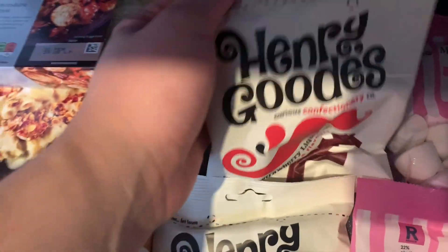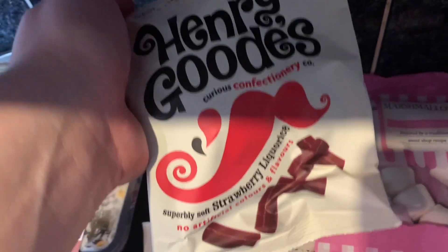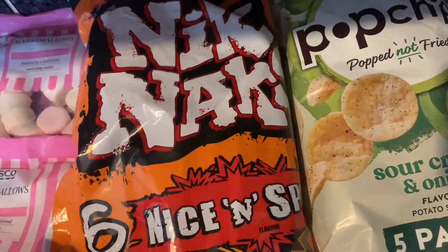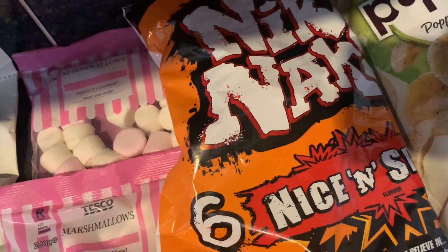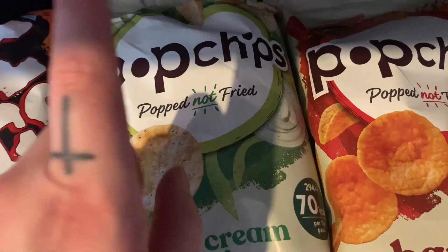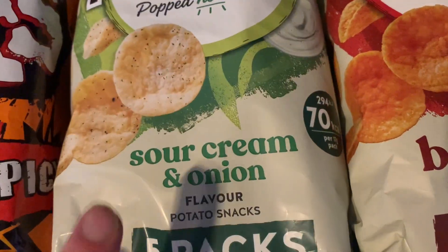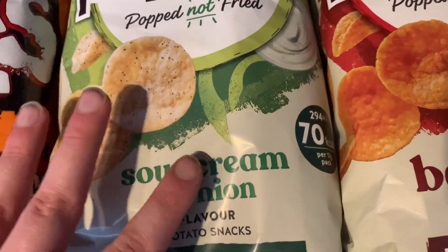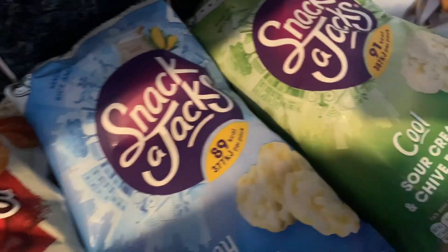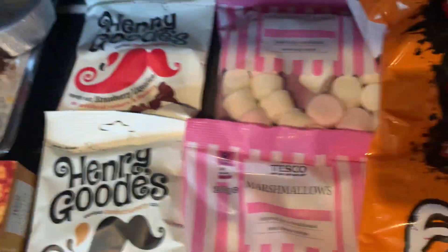You get these two for six - mum got the Lancashire hot pot and I got the chicken mac and cheese crustless quiche. Then these I absolutely love - the Haribo strawberry liquorice, it's amazing. Some normal liquorice, two packs of marshmallows. Then some crisps for the cupboard - we really fancy some Nik Naks. We love these crisps so much. We've got the Pop Chips, which have been really hard to get - five packs, sour cream and onion. I could only get them in a big bag but it's good they're in individual ones. And the barbecue Snack Jack, salt and vinegar, and sour cream and chive.